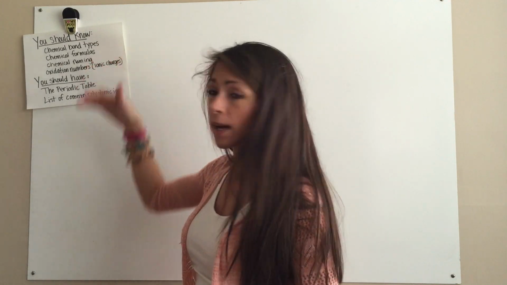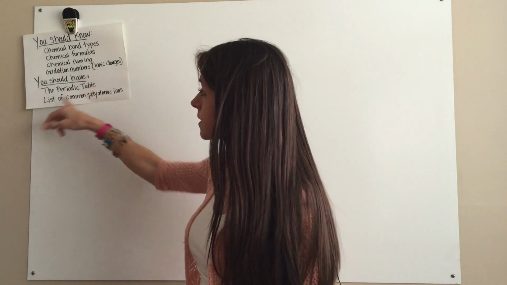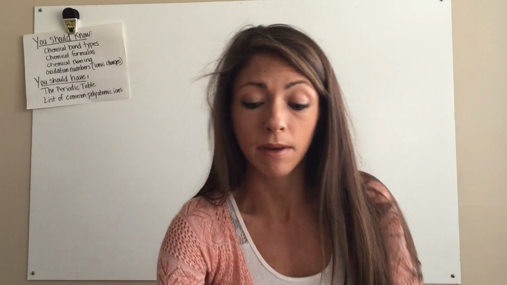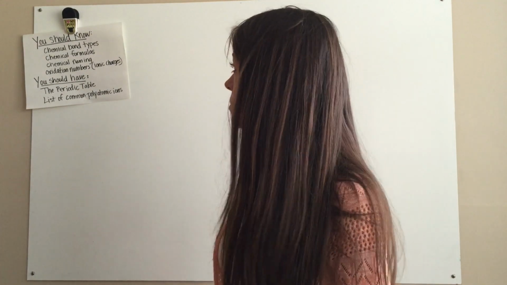Now, you should also have readily available a periodic table and a list of the common polyatomic ions. Here's one like you have at school. You can find these online as well, very decent versions of both. Now, we're going to take a look at several different chemical reactions. I want to point out some things that are important, some things that you should be using as guidelines as you write formula equations.